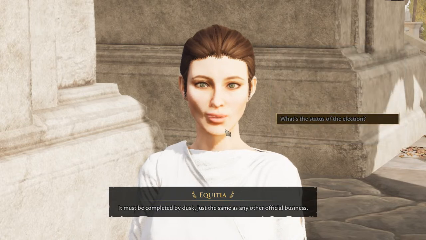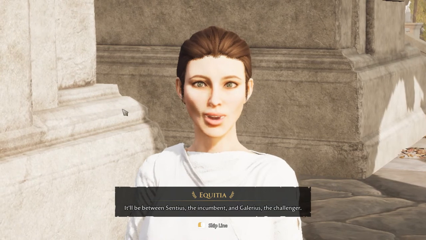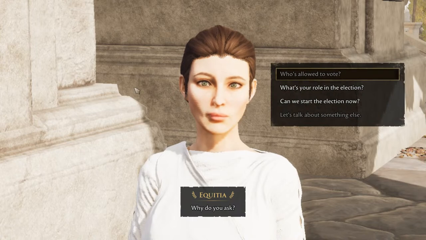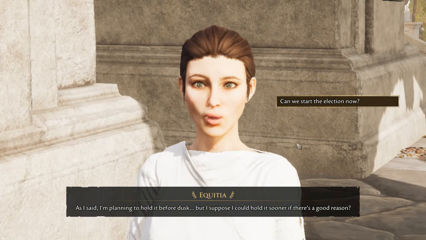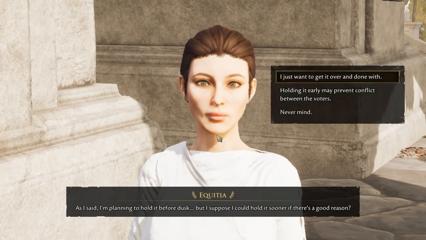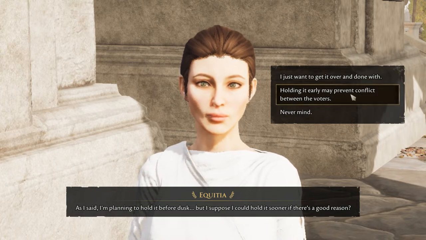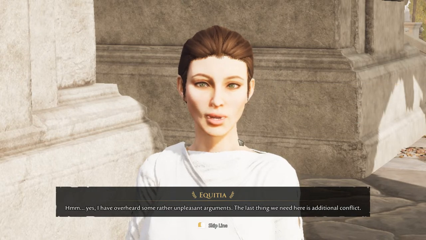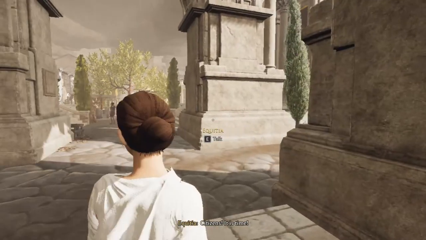What's the status of the election? It must be completed by dusk. It'll be between Sentius, the incumbent, and Galerius, the challenger. Galerius. Why do you ask? Oh, can we start the election now? Perfect. As I said, I'm planning to hold it before dusk. Holding it early may prevent conflict between the voters. Yeah, that would be better. Yes. I have overheard some rather unpleasant arguments. Very well. Come on. Does Dooley get to vote?